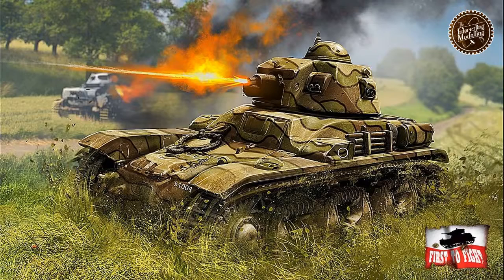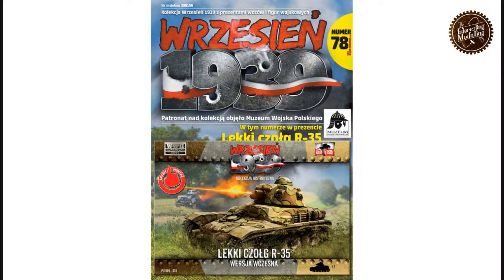Now, this is a new one that they're going to do, which is a Renault 35, but this is a Polish version. It's not the first time the R35 has been done in 72nd scale. Again, S Model have done this as a kit. The thing I like about First to Fight is that their kits come with a magazine. They come with a booklet. It's mostly all in Polish, but there are always useful illustrations. There are photographs, diagrams.